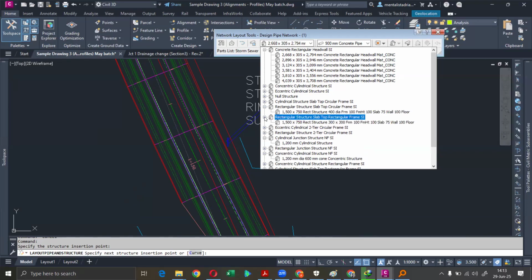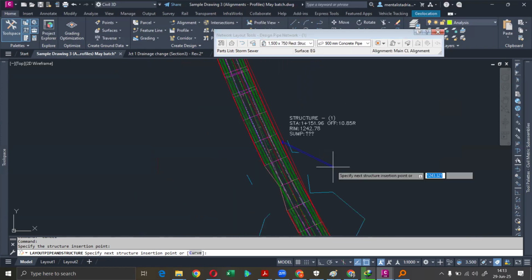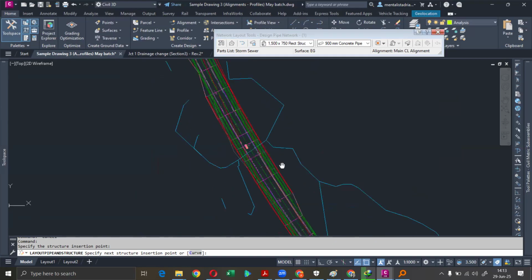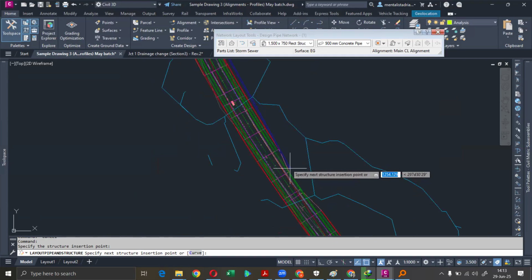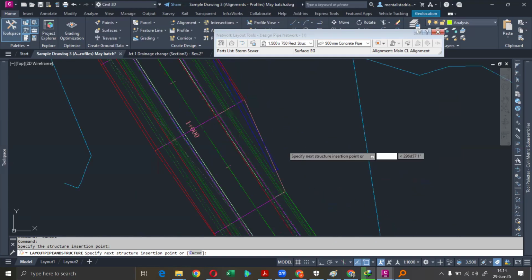If we check this one. Okay. Yeah, this one has a cut of 100 to the floor. Let me just use this one. So next one, I could maybe just go ahead and place these things where they're supposed to be placed.